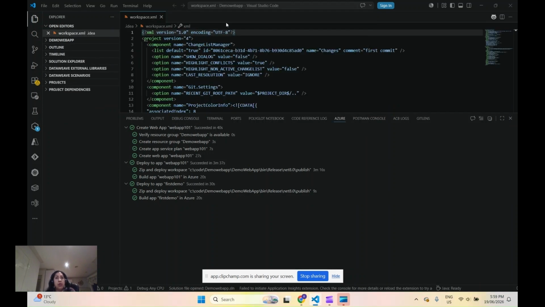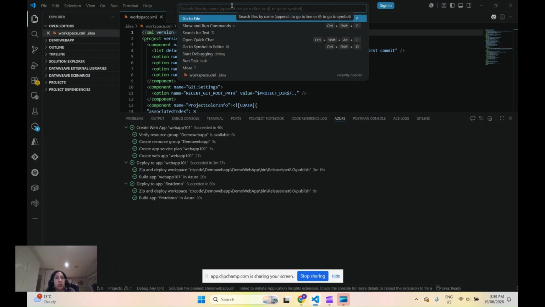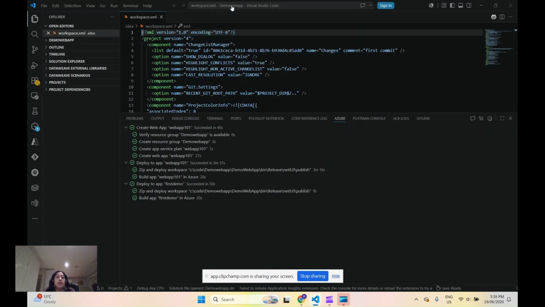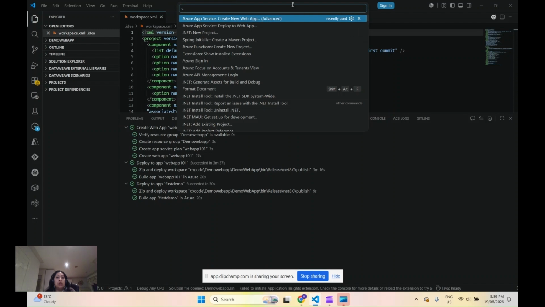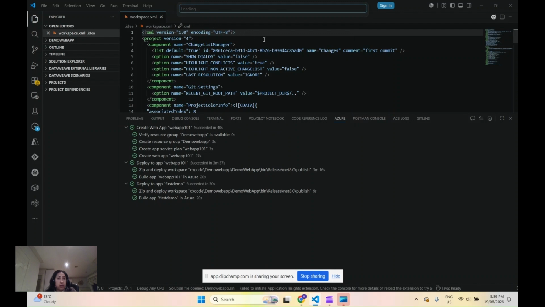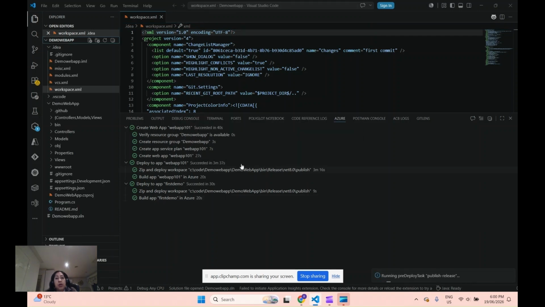You use the shortcut Control Shift plus P. If your app is not created, you pick the first option; if your app is already there, pick the second option. The first one is to create the web app, the second one is to deploy the web app. My app is now created, so I just need to deploy that code. It's loading, selecting subscription. This is the subscription and region. Now I'm just deploying this code.